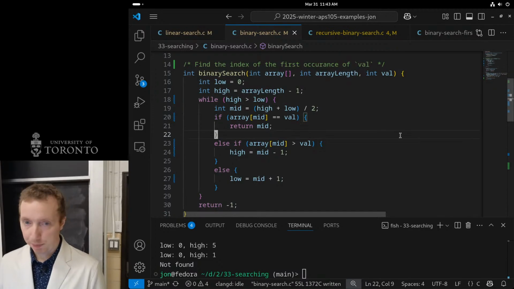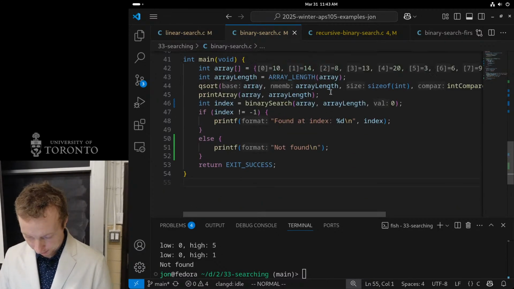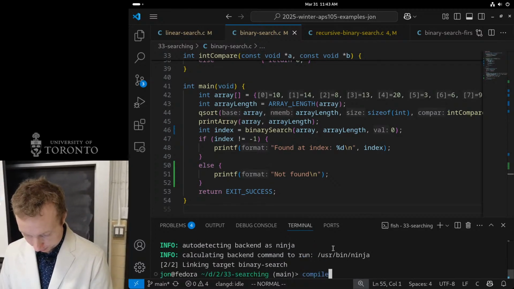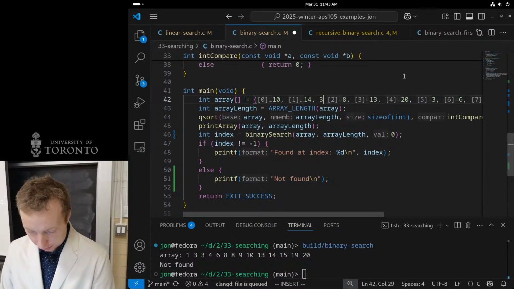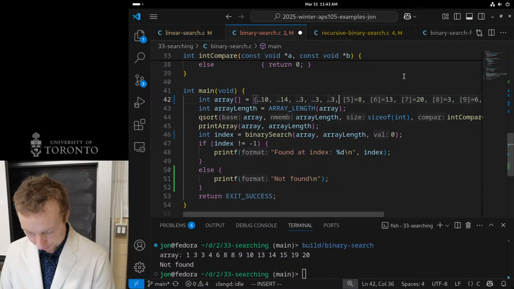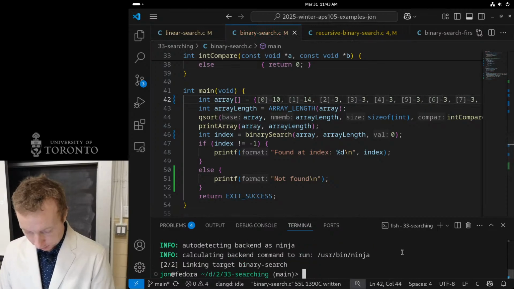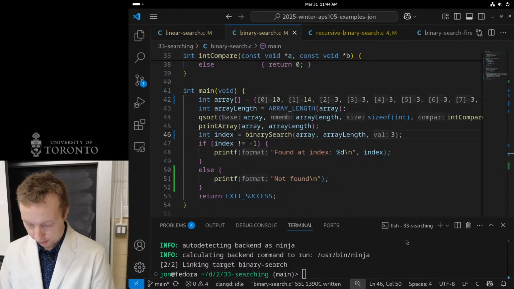All right, well, let's pose another question for you. So let's say in our array here, let's see, what do we have in here? What about if I just add a whole bunch of 3s, and let's say I'm looking for the value 3.